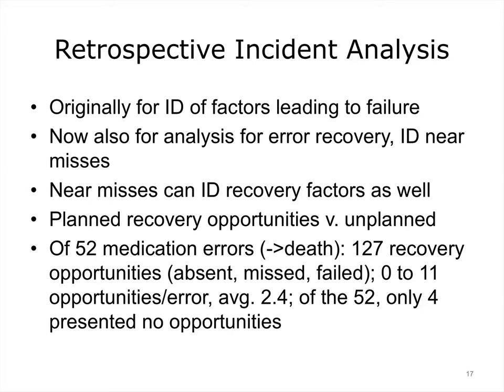Retrospective incident analysis is a system of analysis designed to identify factors leading to failure. However, now it is also used to analyze the conditions under which error recovery can take place and identify near misses. Near misses themselves can be used to identify recovery factors. For example, what makes an incident a near miss rather than a full error could be intervention by a clinician or the system having been designed to prevent a particular type of error and other factors.